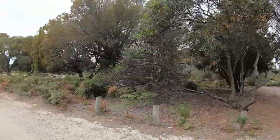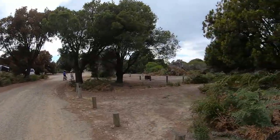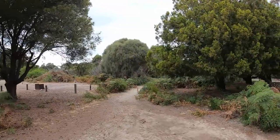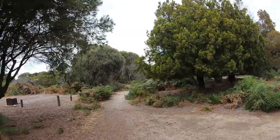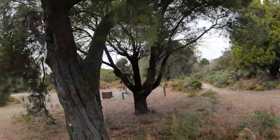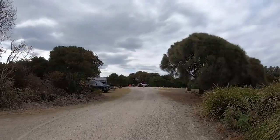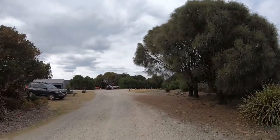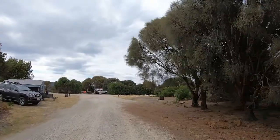Spot over there. So this here is a pathway that goes from this side of the campground through to the toilet block. So straight through there, but we're going to go around in a circle. We'll come back to the toilet block, but that path is a shortcut. Oh, that spot's free now. Spot on the corner is usually taken, but it's gone now because it's nice and flat.